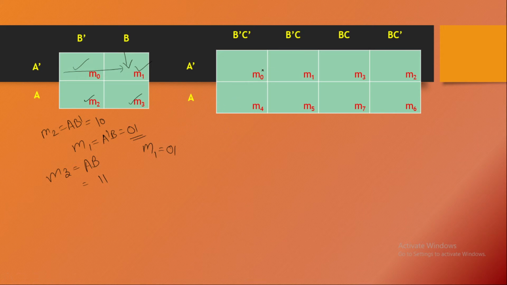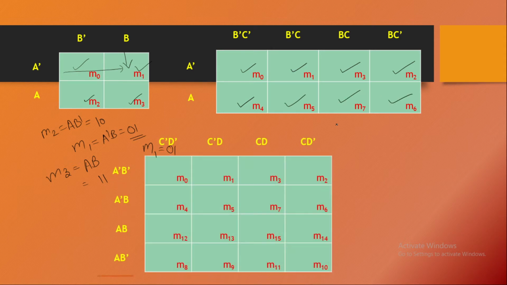An 8-cell KMAP is again represented with the help of minterms, but this time, since we have 8 minterms, the arrangement is as follows. The first cell is M0, the second cell is M1, the third cell is not M2 but M3, and the fourth cell is M2. So your representation is 0, 1, then 3, then 2. Similarly, the second row is occupied by M4, M5, M6 and M7.